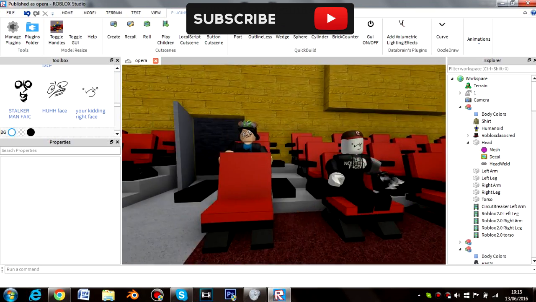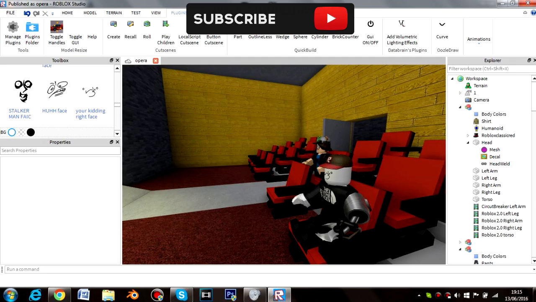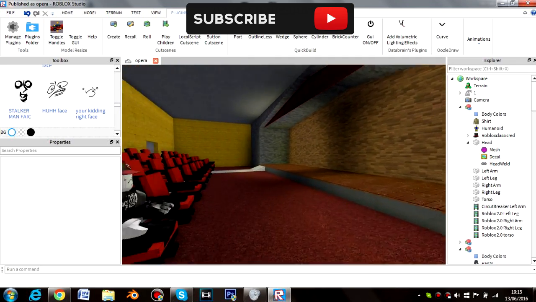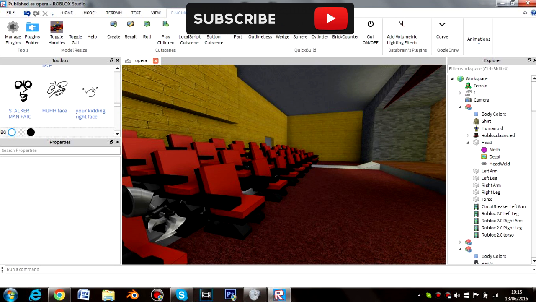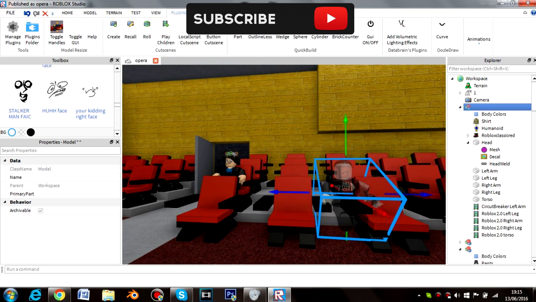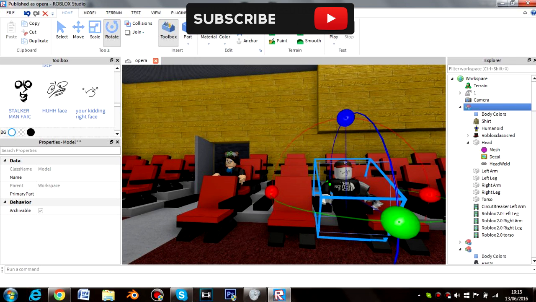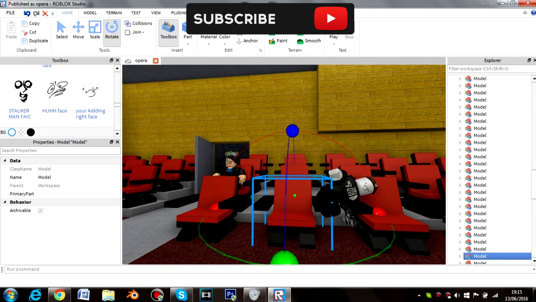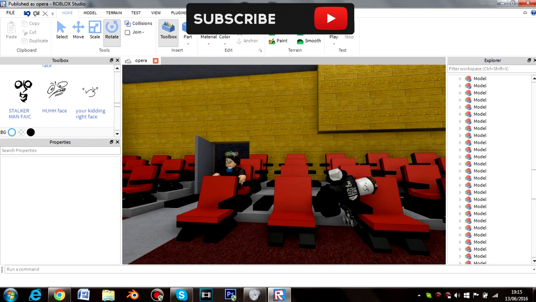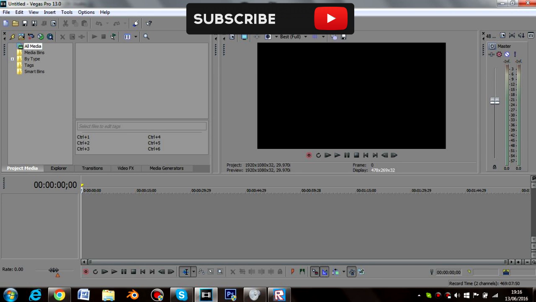So that's quite simple on how I do edits and frames. It's basically just a matter of moving the character around, like moving seats or rotating him in different angles, and then editing them in Sony Vegas. So I'm going to pop over to Sony Vegas right now and show you the preferences and how I edit and all of that. Right, so now we're in Sony Vegas. Now we can start learning how to edit and make it look 10 times better through the power of editing.